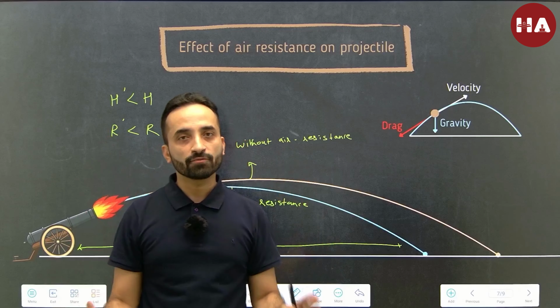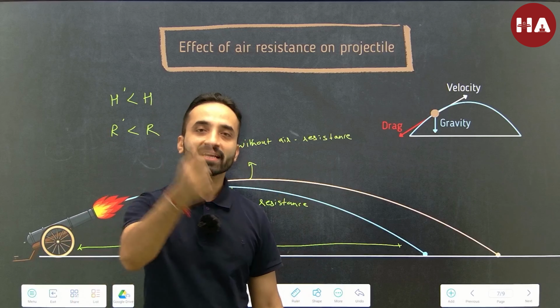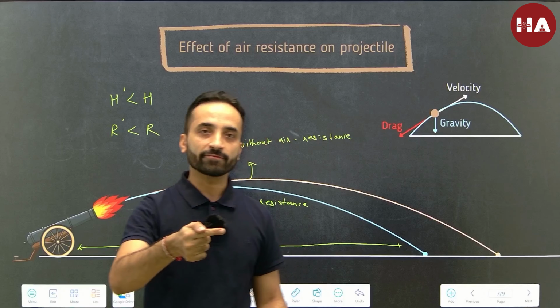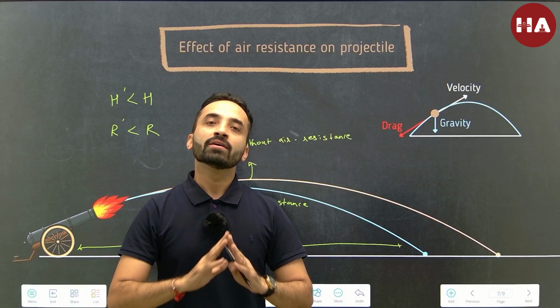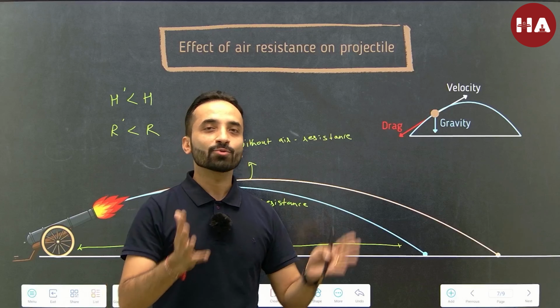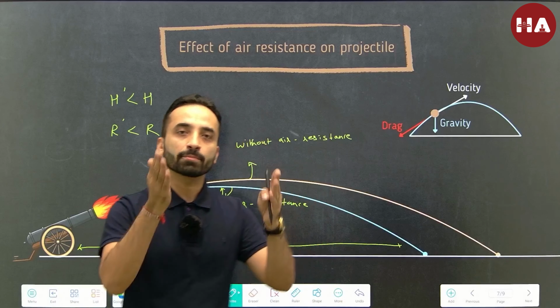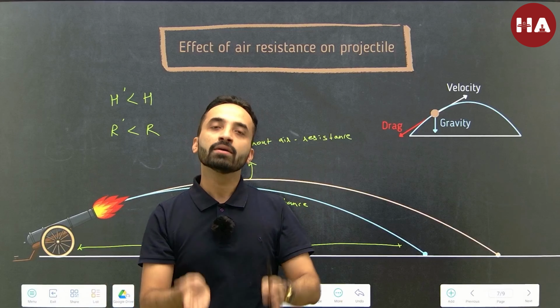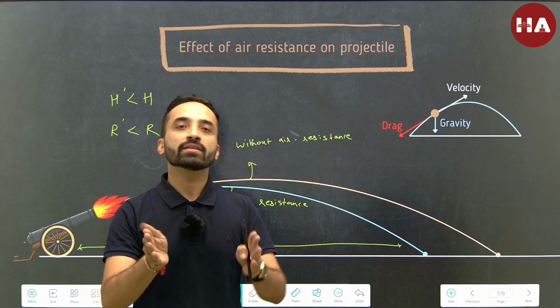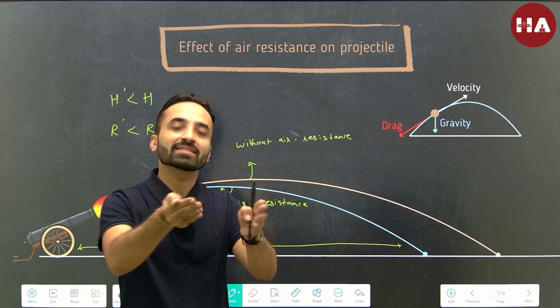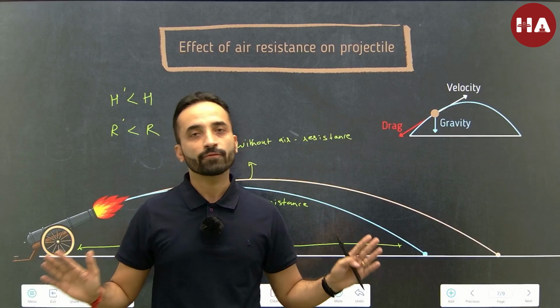So we'll end today's class here, but we have only talked about the basic theory and the formulas involved, and in the next class, which will be a follow-up class after this, we will only do many numericals, including all these concepts that we have learned today. So don't assume that projectile motion is completed here. It will only be clear when you do the numericals, or we will discuss the numericals here. But that's all for today.